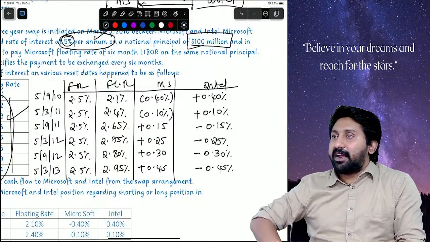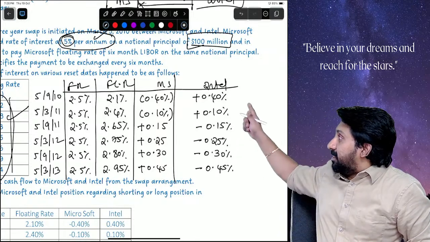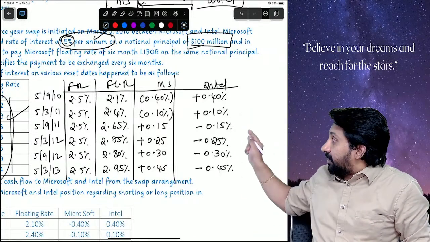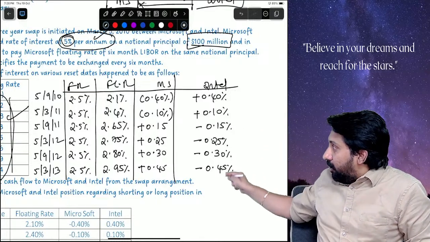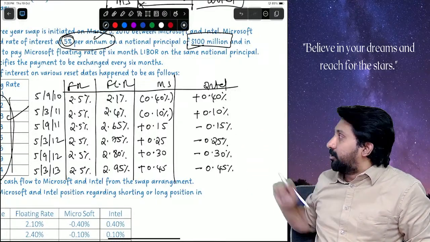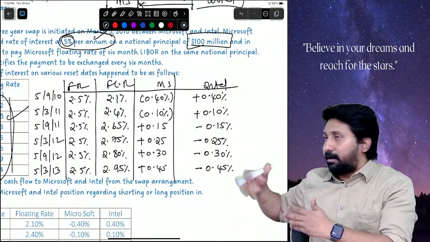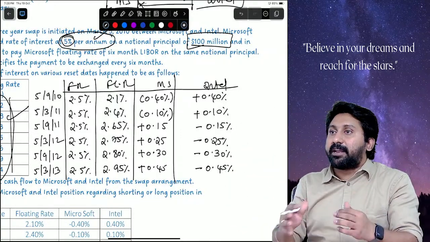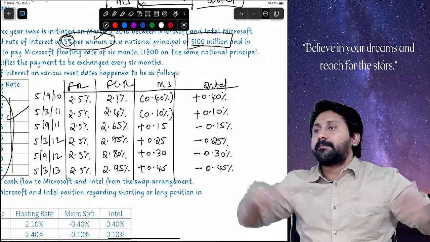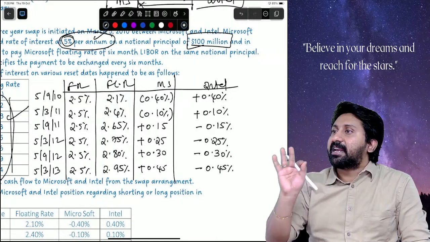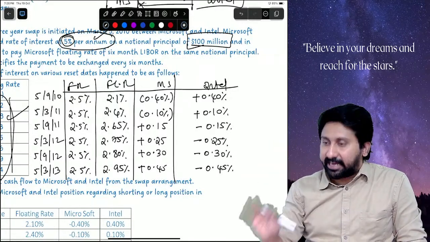You can't tell like that because notional principal in the first time, who is winning? Intel. Second time, who is winning? Intel. From the third case, third, fourth, fifth, sixth, who is winning? That means over a period of 6.5 years, if you see, means over a period of 3 years, Microsoft is getting more. Correct or not? Intel is getting less. That means it's just like a gamble. It's like a gambling bet.